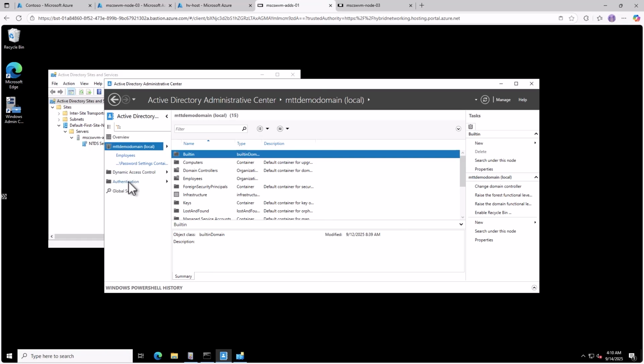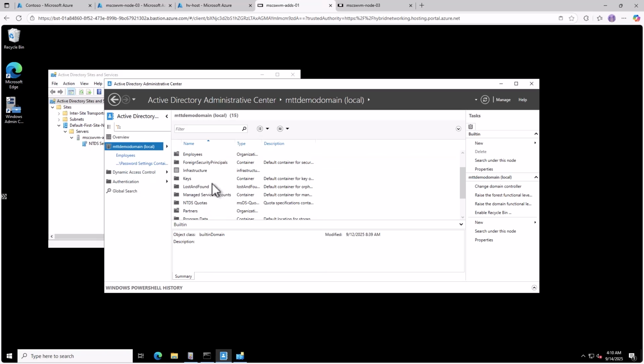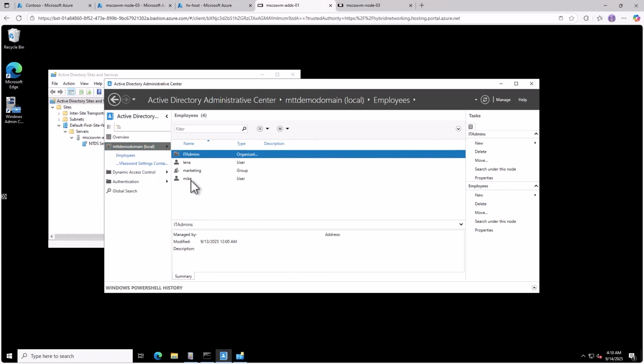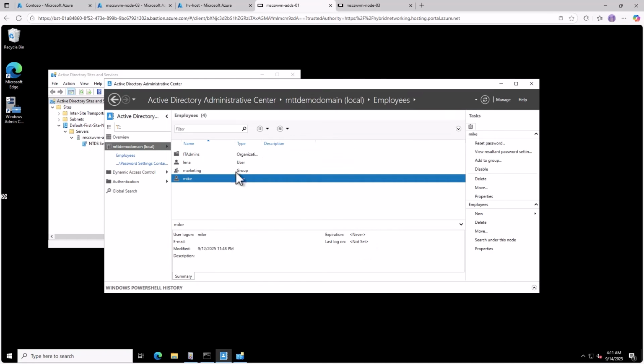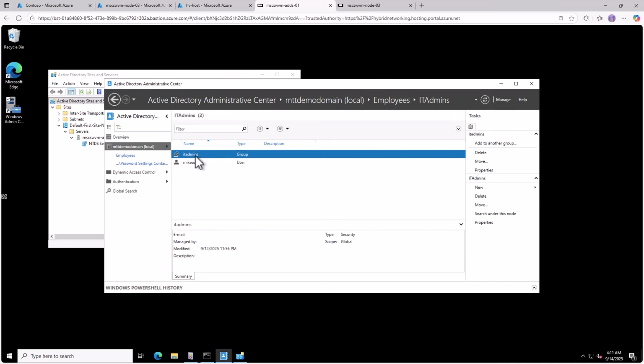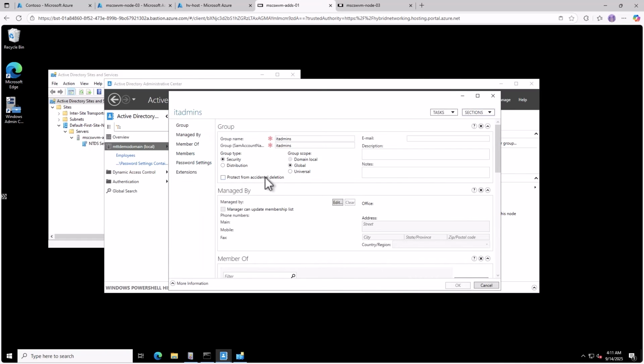Another pretty interesting option is if I go into my users section, and it's not just for users, but I think it's a pretty obvious place to go to. You can make all these changes, and you have this protect from accidental deletion, where we talked about recycle bin, but maybe it's even better to not even have that option to delete, which also means that you don't have to restore. I show you that for the user. You can do the same for group objects. So it's basically for different Active Directory scenarios.